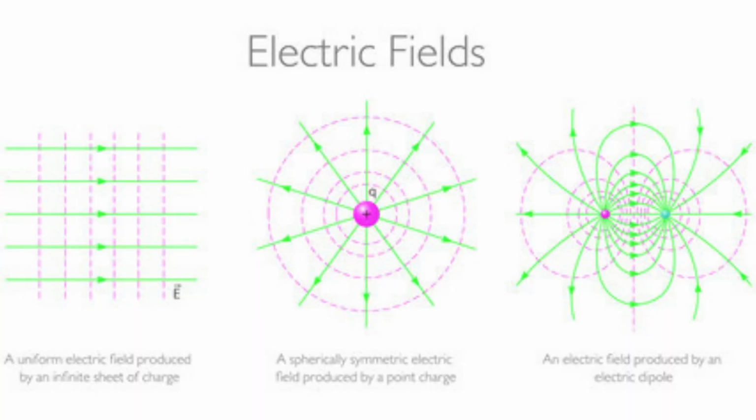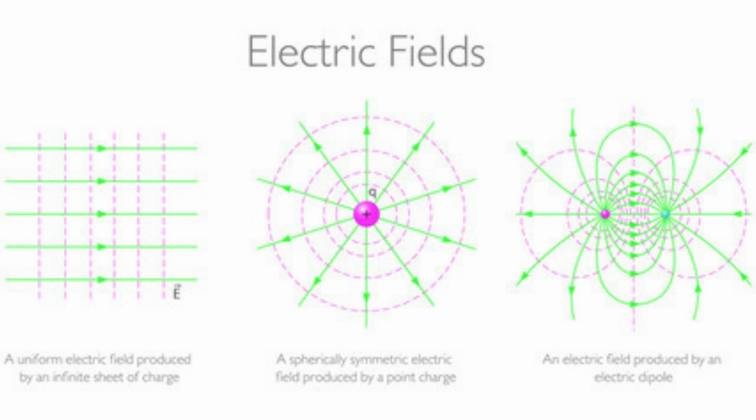Electric fields are a fundamental concept in physics that play a crucial role in the behavior of charged particles and the operation of many modern technologies. An electric field is a region of space surrounding an electrically charged object, in which other charged objects will experience a force. The strength and direction of the electric field depend on the magnitude and distribution of the charge producing it. The study of electric fields began with the pioneering work of Michael Faraday and James Clerk Maxwell in the 19th century, who developed the fundamental laws governing electricity and magnetism.